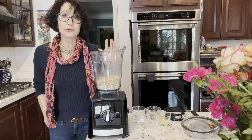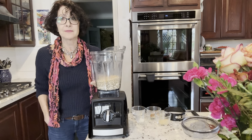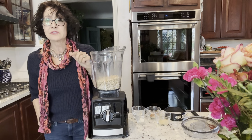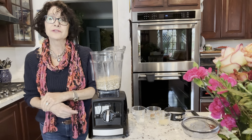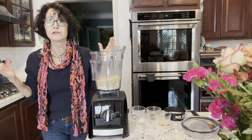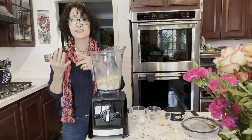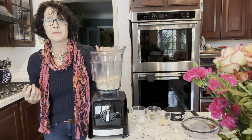So I'm bringing my charcuterie board. I'll have some left here, but I don't keep it around the house all the time or I'll start snacking. Our brain tells us, for survival purposes, to go for foods that are calorically dense. Unfortunately, everything in the standard American diet — takeout, restaurants — they're all loaded with things that light up our brain and say, eat more. And that's salt, oil, and sugar. Those are the things I'm very careful to keep out of my diet.